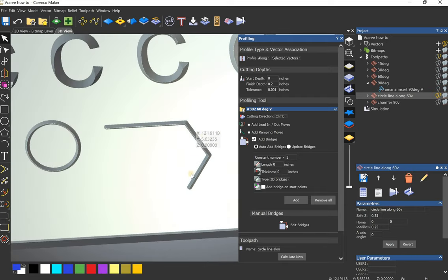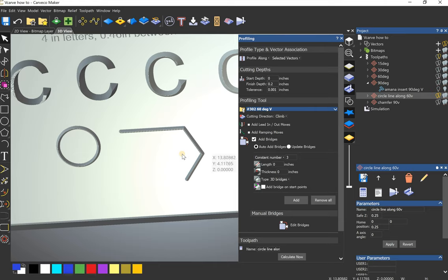Cool. Same thing here. Sometimes you've just got, like, I did a monogram cutting board inlay. So I had an S and then I had a line. And I was like, well, what am I going to do with that? And so I just did a profile pass. I set it at 0.2. It cut it perfectly, the exact line I wanted. Same depth, and then I was able to put the inlay in there.